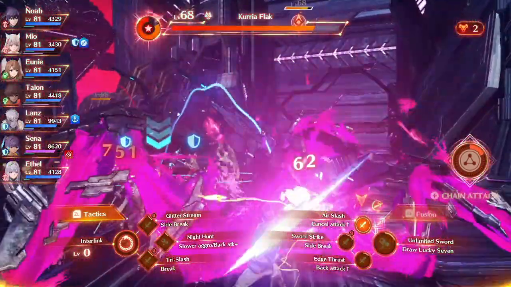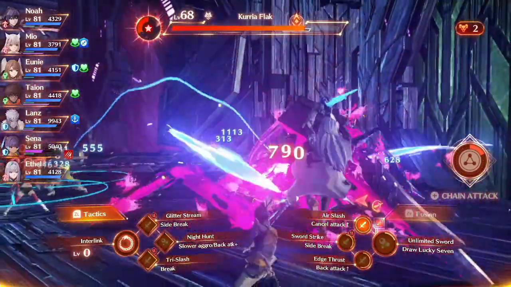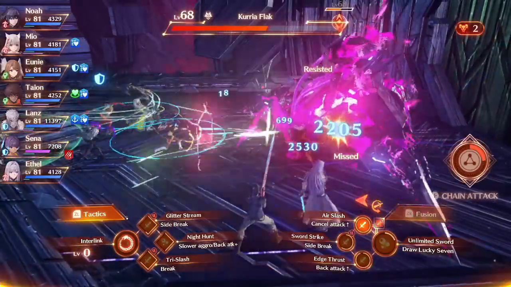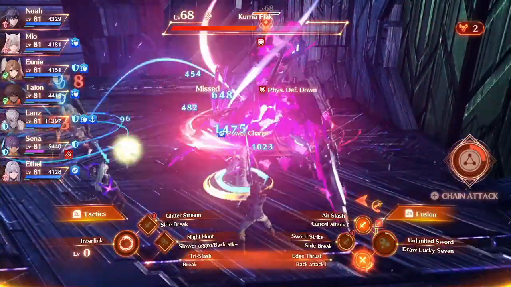The only problem with going for the lucky 7 strat is it does take a little while to draw in every battle, and you only have it for a certain amount of time, but of course we make the most of it for trying to trigger a chain attack with an active.